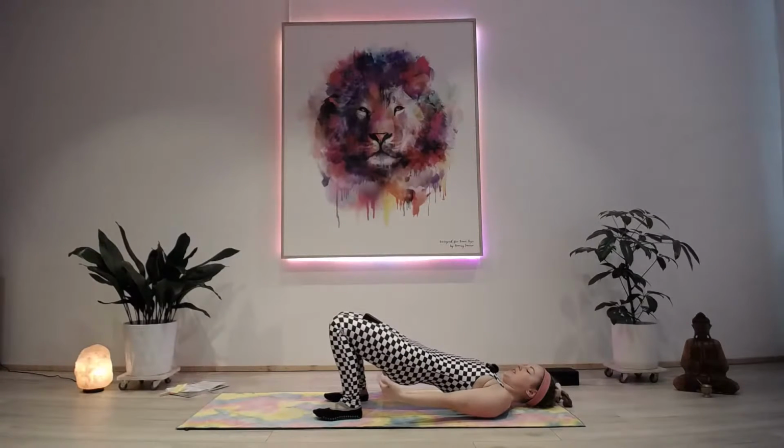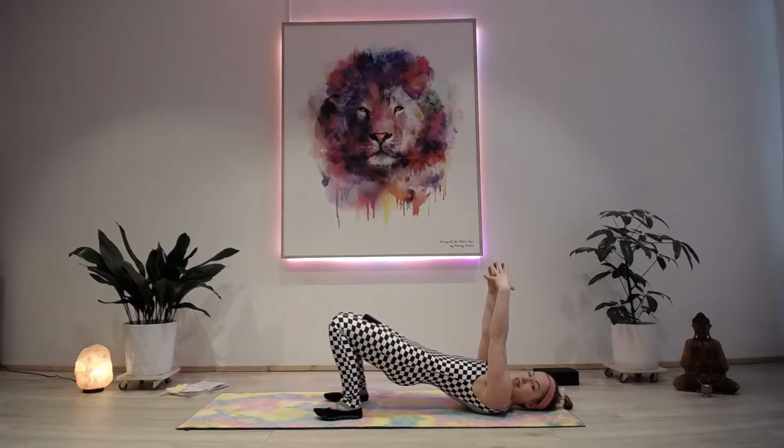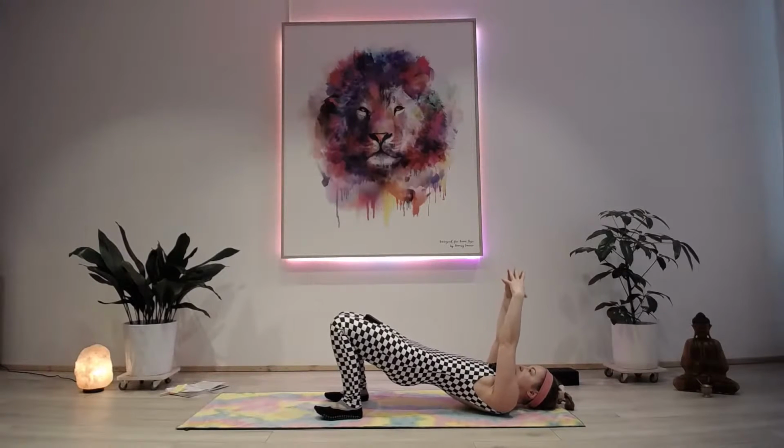Keep pushing through the heels and then pull your heels towards your body. Hands up over the top of your head with spider fingers. So my fingers are touching each other, each finger. And now protract through the shoulders. So we're pushing those shoulders up towards the roof. This is going to start to engage the scapula.